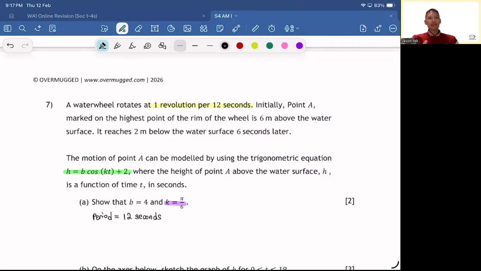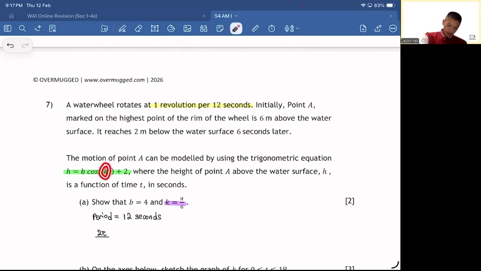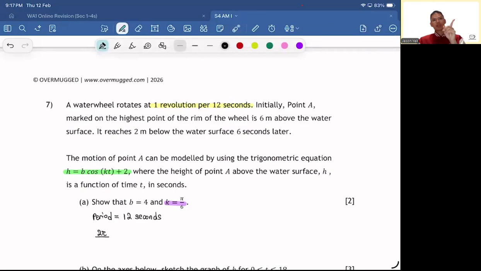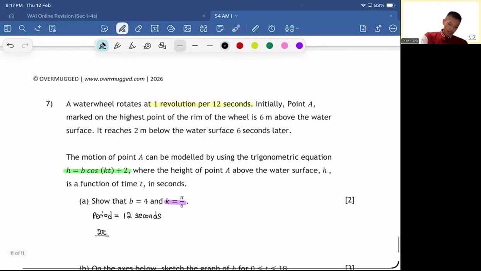Then now you may ask, okay, very good, you know one period is 12 seconds. How to solve for K? Recall, we are looking for cosine. Remember the roots. What is the period of a cosine graph in terms of pi, and what is the number to be divided with? Don't write B. They purposely switch the letter because you know the formula is always 2 pi over B, then you all write B. Be careful, this is K. So that's why when you get this down, K is 2 pi over 12, which is pi by 6.